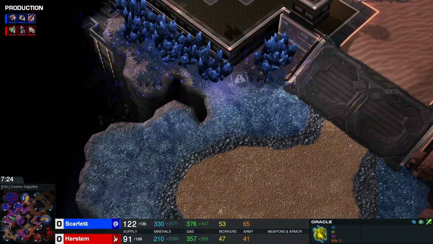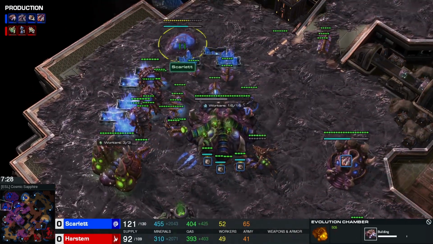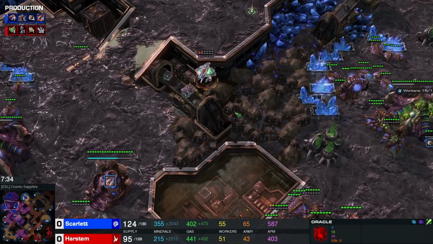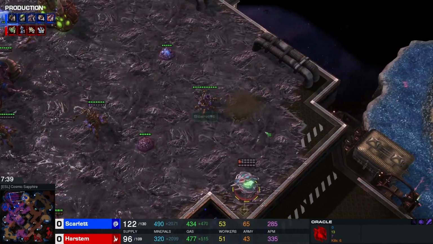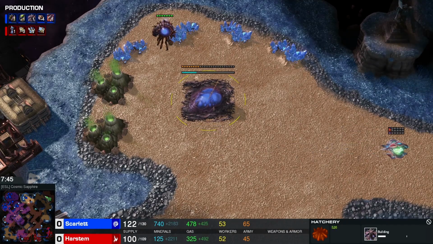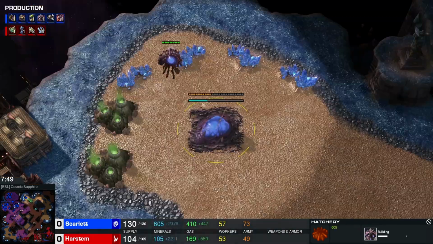Let's have a look if this Oracle is perhaps going to snipe some units here. We might see something getting killed, as an evolution chamber is also being spawned. So yeah, HARSTEM nicely using this Oracle just to give vision of what exactly Scarlett is going for. But yeah, really soon the Oracle might fall, as it's dropping really low, but a nice exploration by this one. Oracle seeing everything Scarlett does.